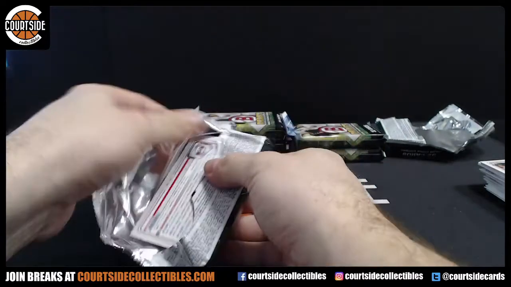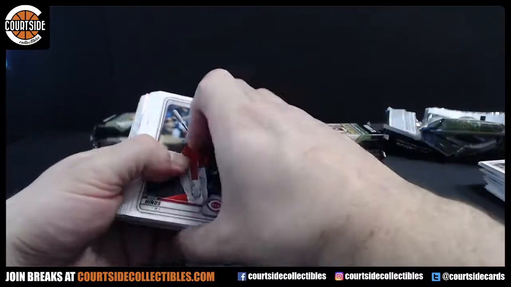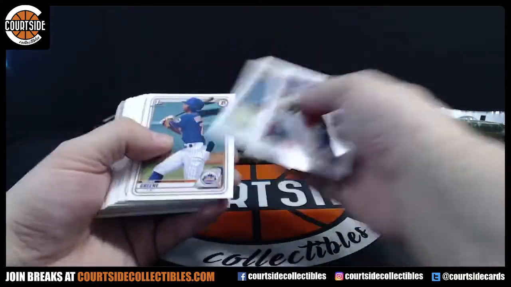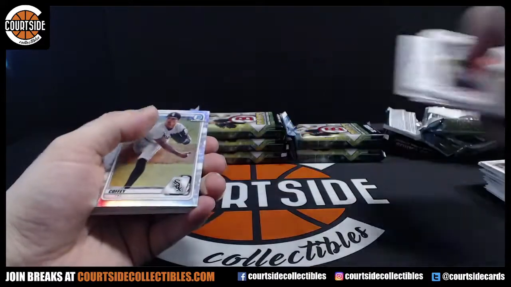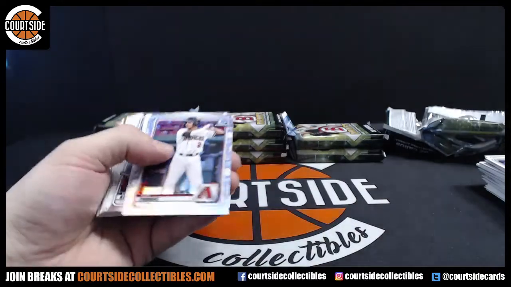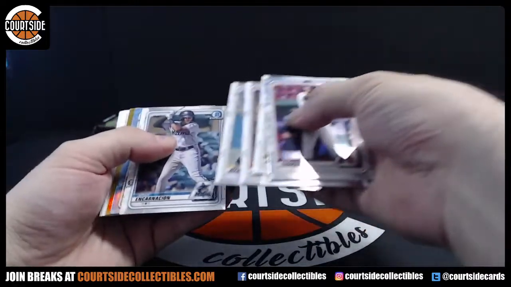This was not the same color explosion we had in the last case. There's some gold. There's some gold. Let's match it with a name. Coffee on the refractor for the White Sox. And looks like we're gonna have a blue right in front of it.